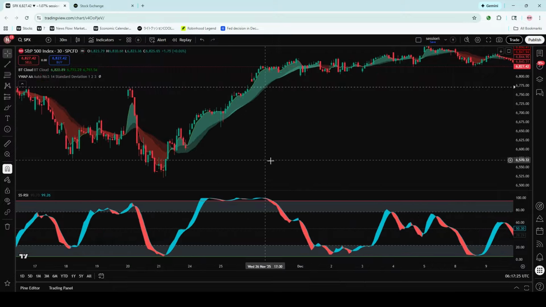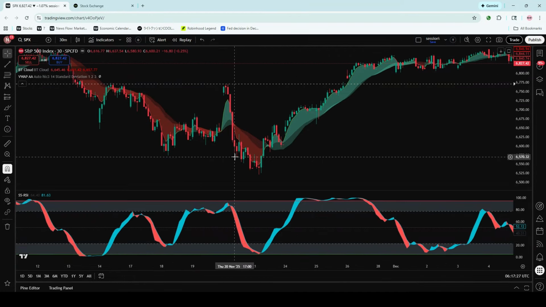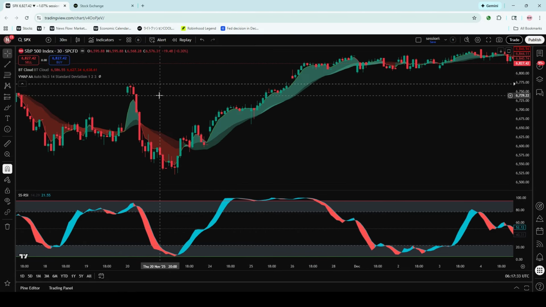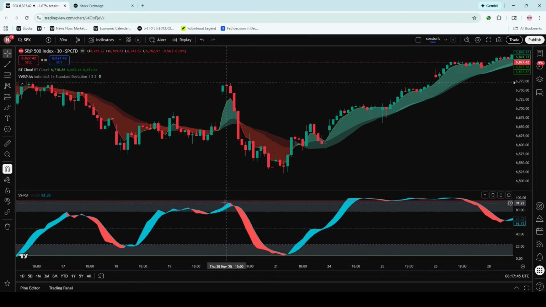So say I've been looking for an opportunity to short the market, I see that the RSI is way overbought. Now I'm seeing that the BT cloud, the BT short line has flipped red. We are in extremely overbought territory, right? Now I can look for potential entry on some puts, and you can see it pays.